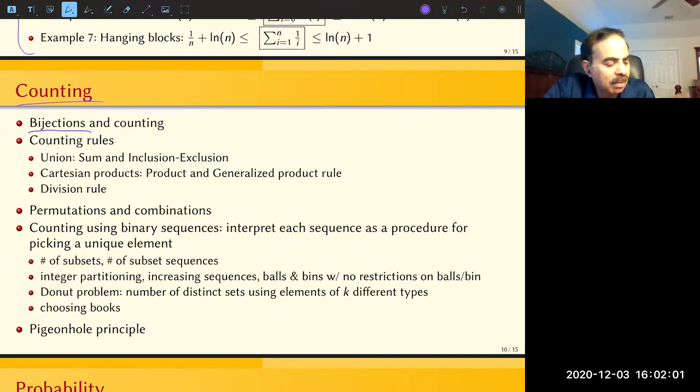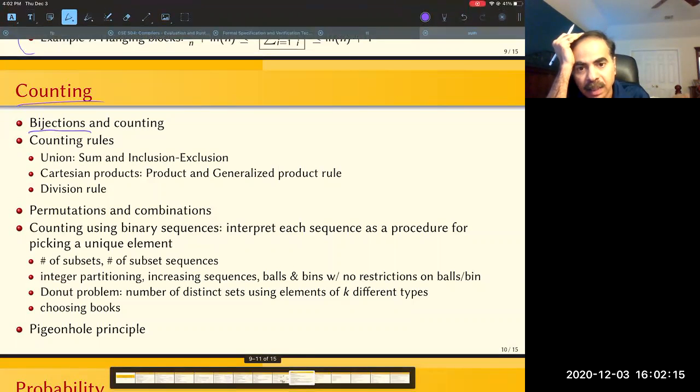We were not very explicit about specifying the bijection, but that's always what is in the background. So what we are trying to do is say that the number of ways of doing one thing is the same as the number of ways of doing some other task. And essentially that's where the bijection comes in, right? So instead of studying the original problem, we study a different problem.